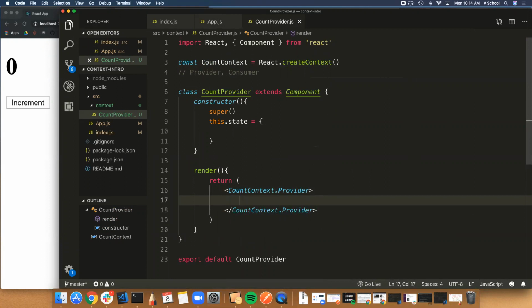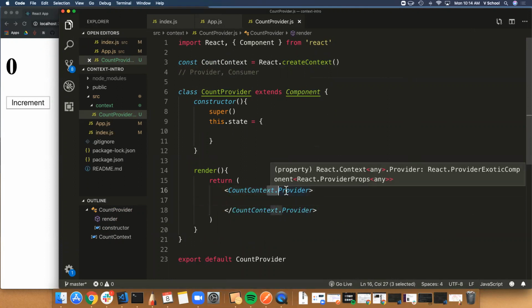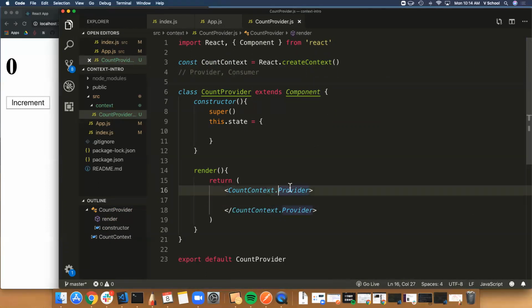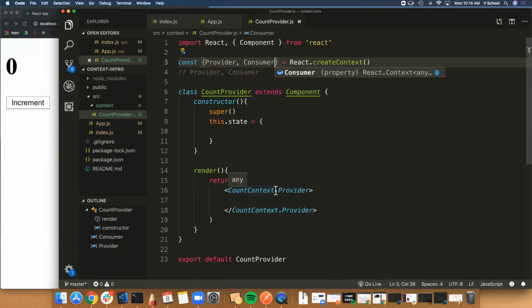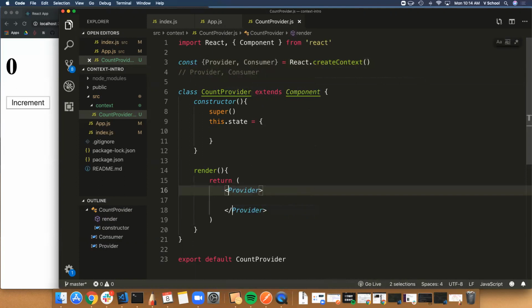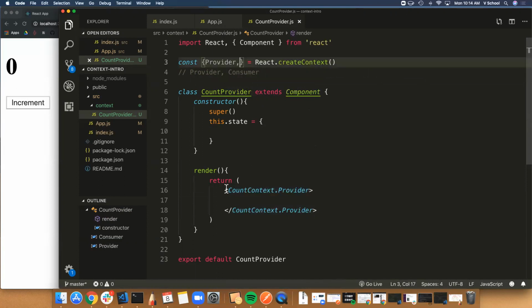It's crazy. We've never seen the dot syntax before, but this is totally fine in React because this is the function, this is the component. We're just saying out of this object, use this component. If we don't like this syntax, we can always destructure this and say give me the provider and the consumer. Then we just have to use the word provider. That would also work. But I'm going to keep this syntax because you'll see this quite often on the web.